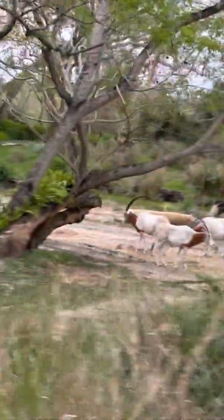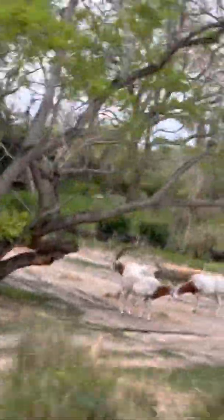Also coming up on our left-hand side are some mud pits. Now, certain animals in the savanna will use mud as a natural sunblock because, like humans, they have very sensitive skin when it comes to the sun. Typically, elephants will fling mud up on their backs, which keeps their backs safe and protected from the sun.